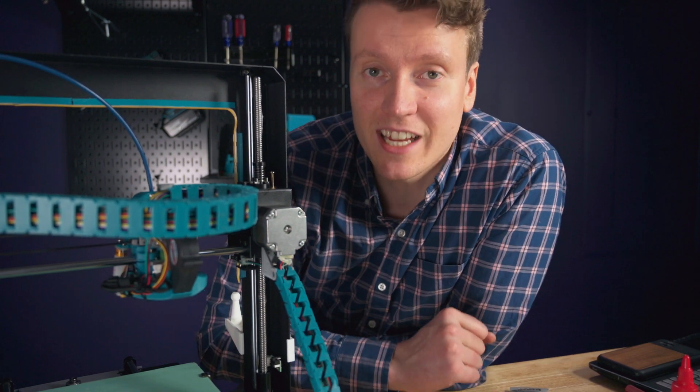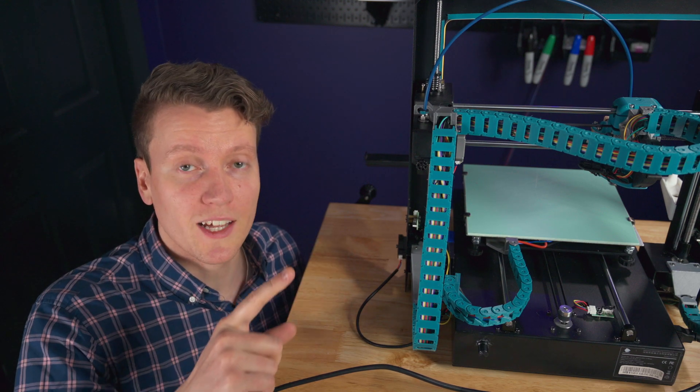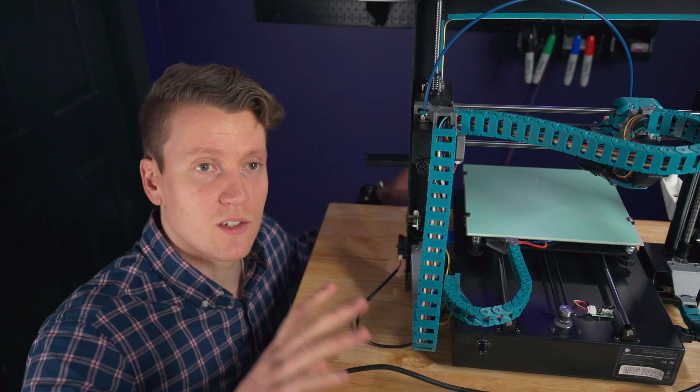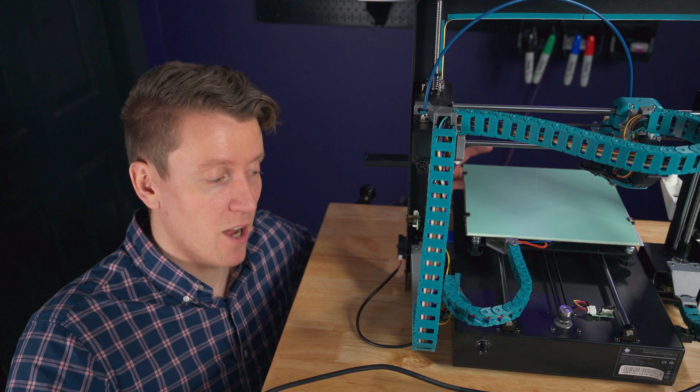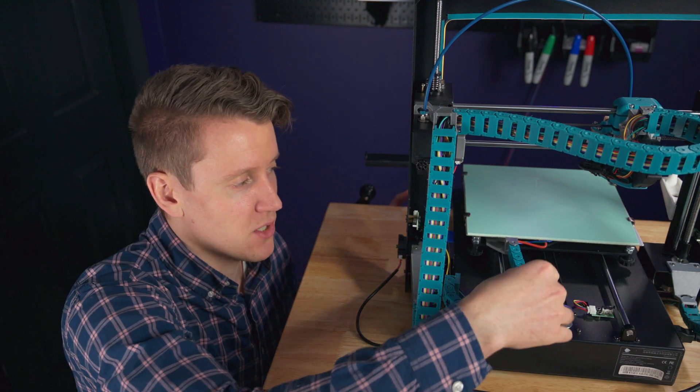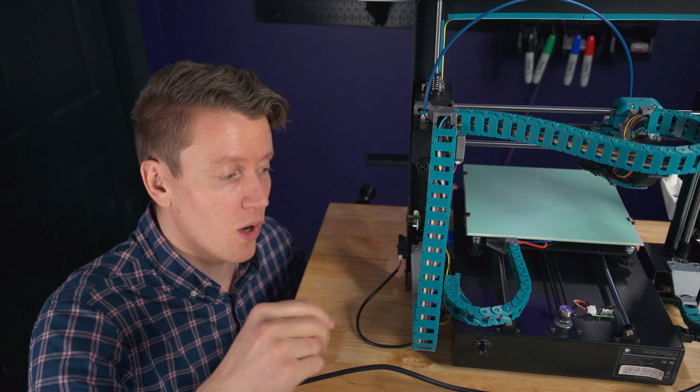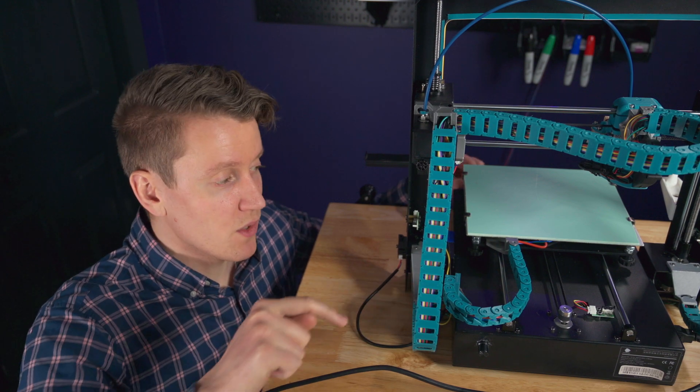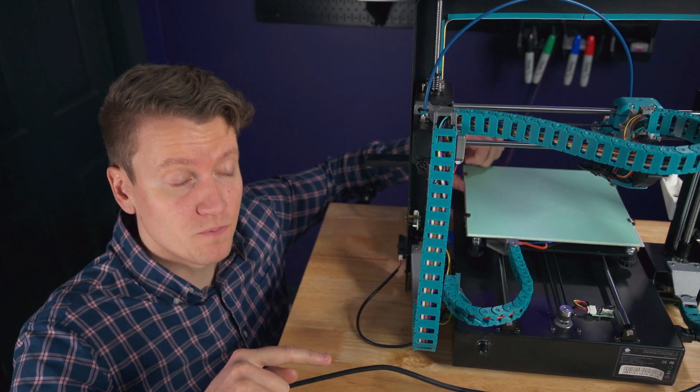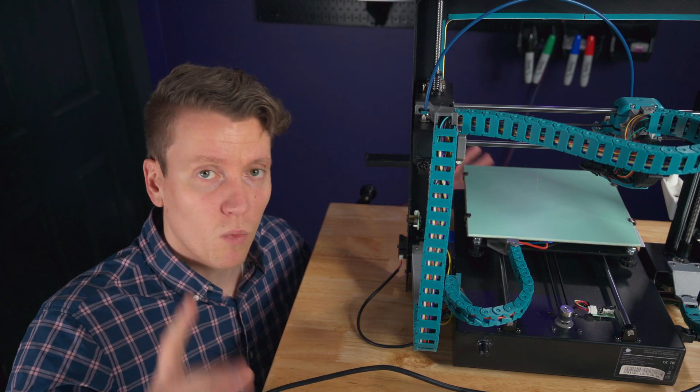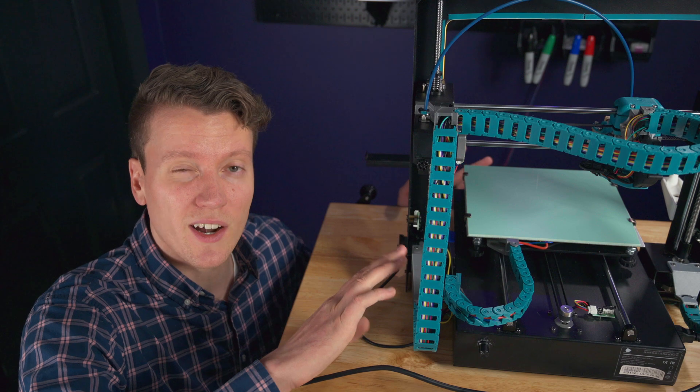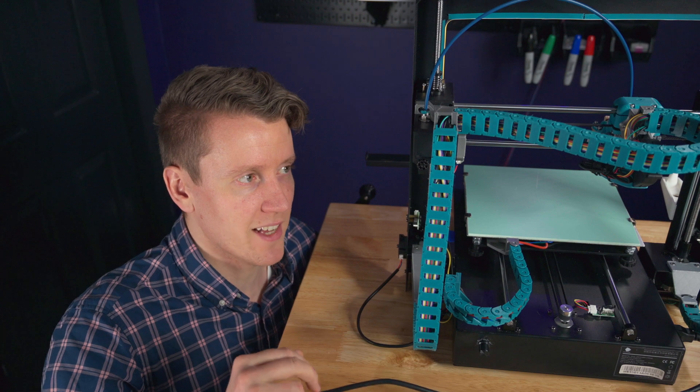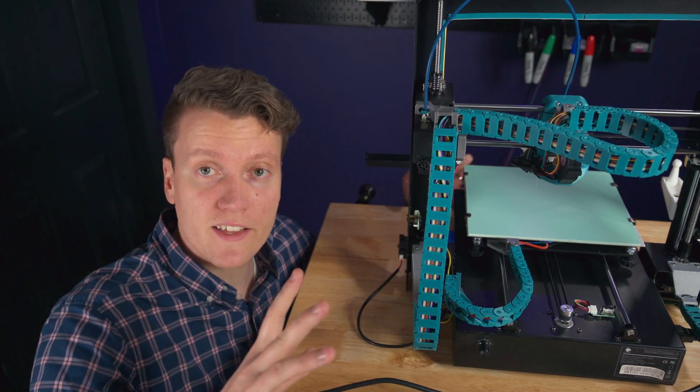Now we can move on to maintaining your electronics. The most important thing to check when it comes to your electrical system, and I would do this maybe once a month, is make sure all of your motion wires are moving correctly, and nothing's getting worn out. On this printer, I have these cable chains, but I still double check them to make sure nothing's getting pinched or crimped or rubbed wrong, because if you rub through one of these wires, especially these bed wires, if you don't have any sort of strain relief on them, it was just rubbing on this open hole, that's a fire hazard right there. So most importantly, once a month at least, make sure your wires are running correctly. Even though I have these cable chains on here, they're just 3D printed ones, they're not the best cable chains out there, so I still double check all the wiring.